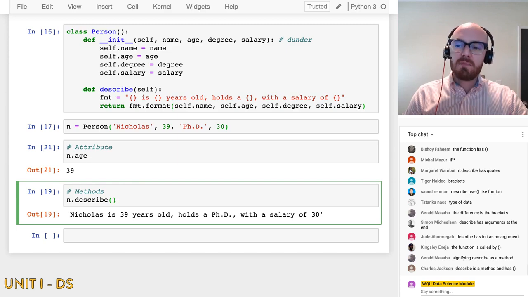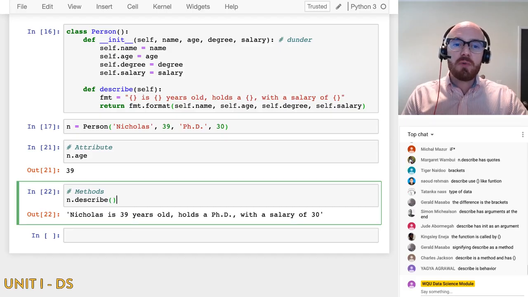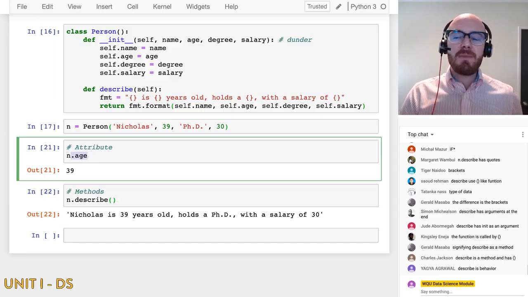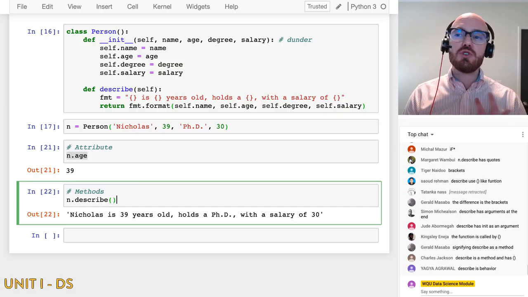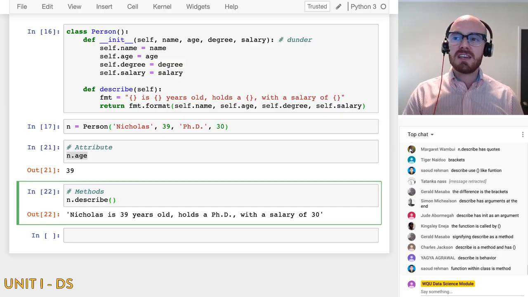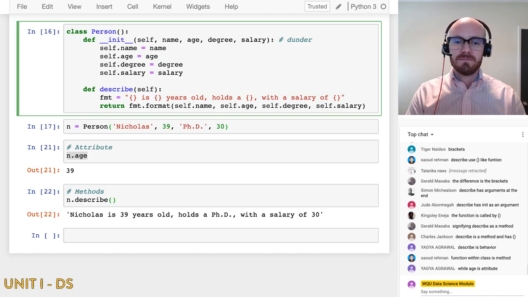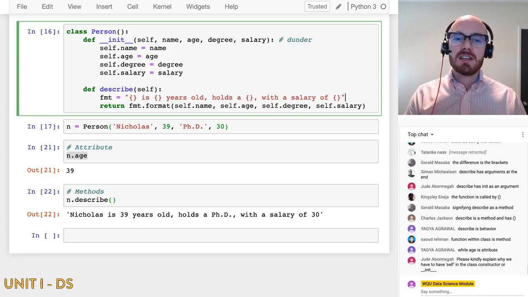Because it's a kind of function, when I have a method, I do include those open and close parentheses. So with an attribute, I'm asking for a characteristic of the object. And when I use a method, I'm asking my object to do something for me, which in this case is return this string, which has my name, age, degree, and salary. So attributes, no parentheses, and methods, yes with parentheses.